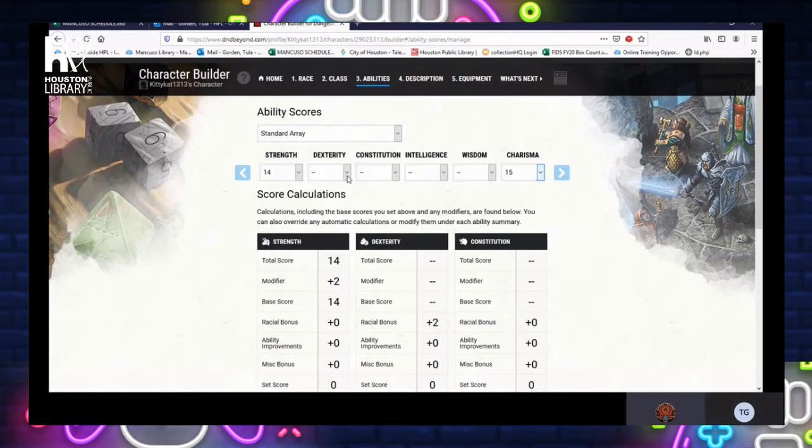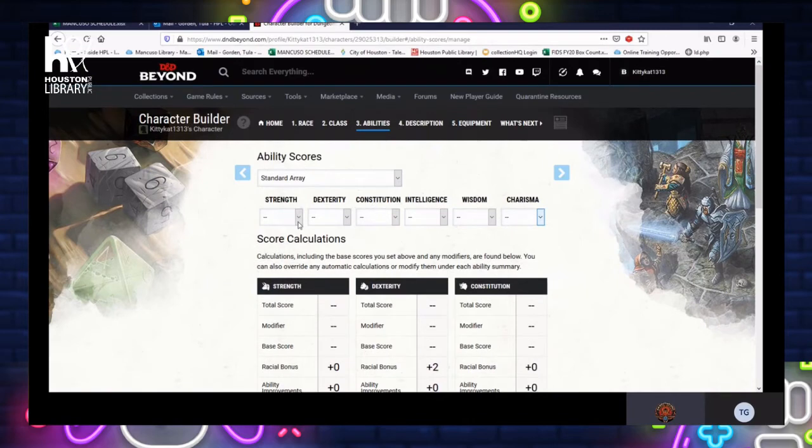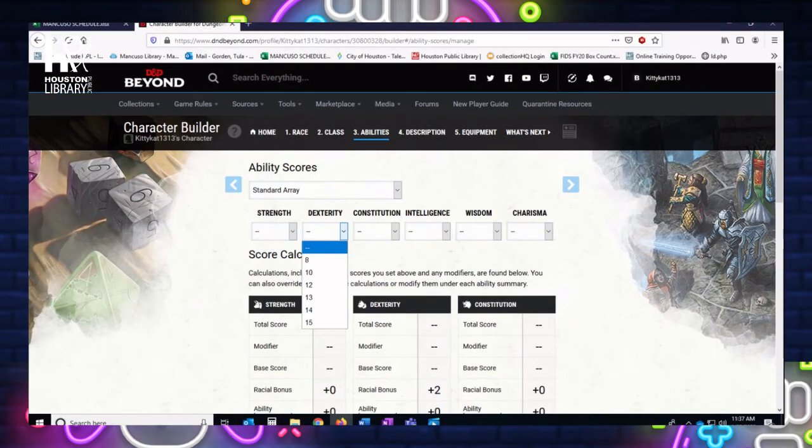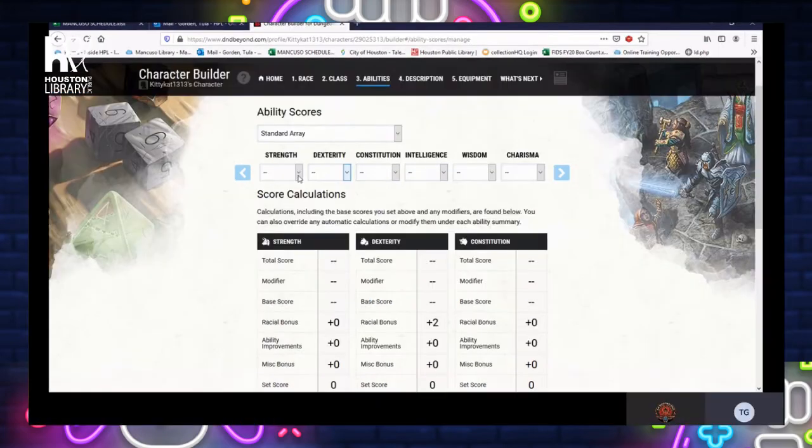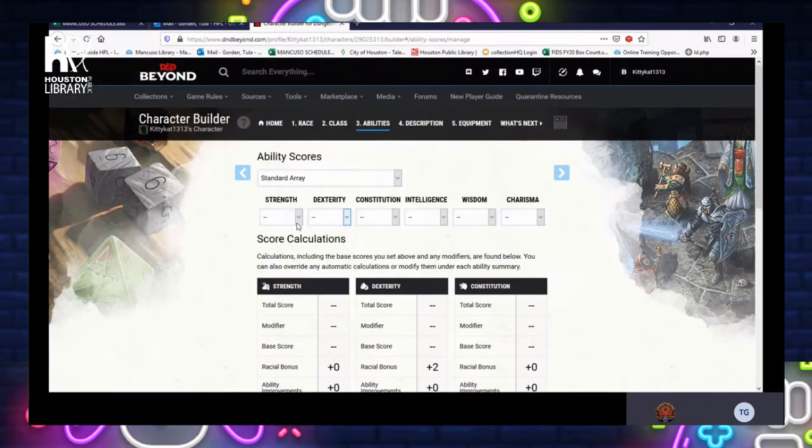The only thing is, if you decide at some point that you want to switch those two, you have to go back and unselect each one of them. Those racial bonuses, for example, if 15 is your highest, it is going to factor in. When you click on dexterity, do you just see 15 or do you see a 17? I see 15. But if you choose it, then when it appears, I think it will appear as a 17. I'm just making sure because I know a lot of people who might be watching this might have some of the same questions.